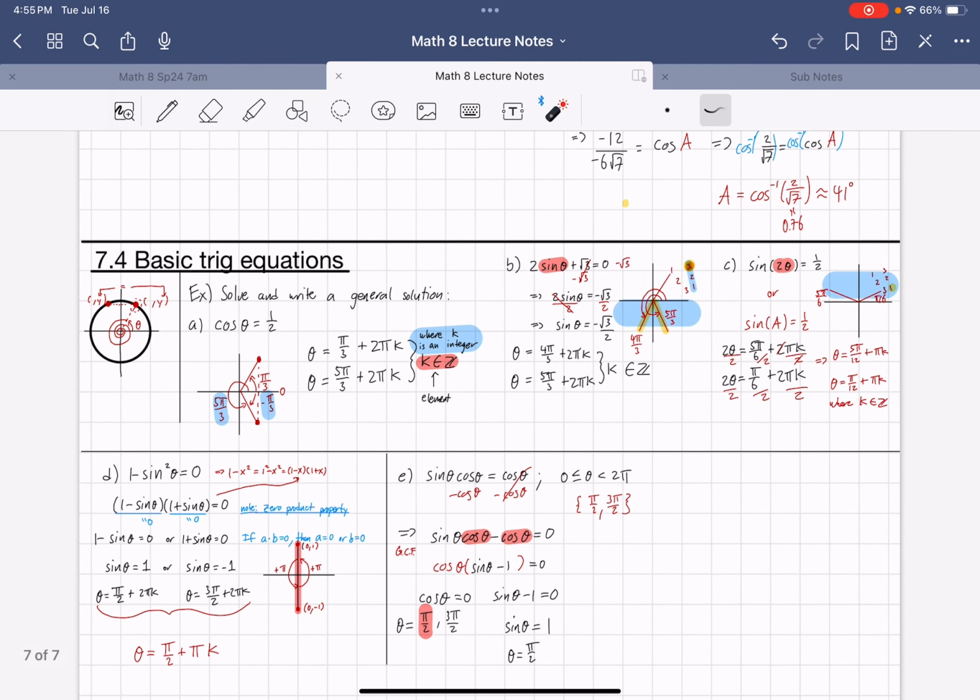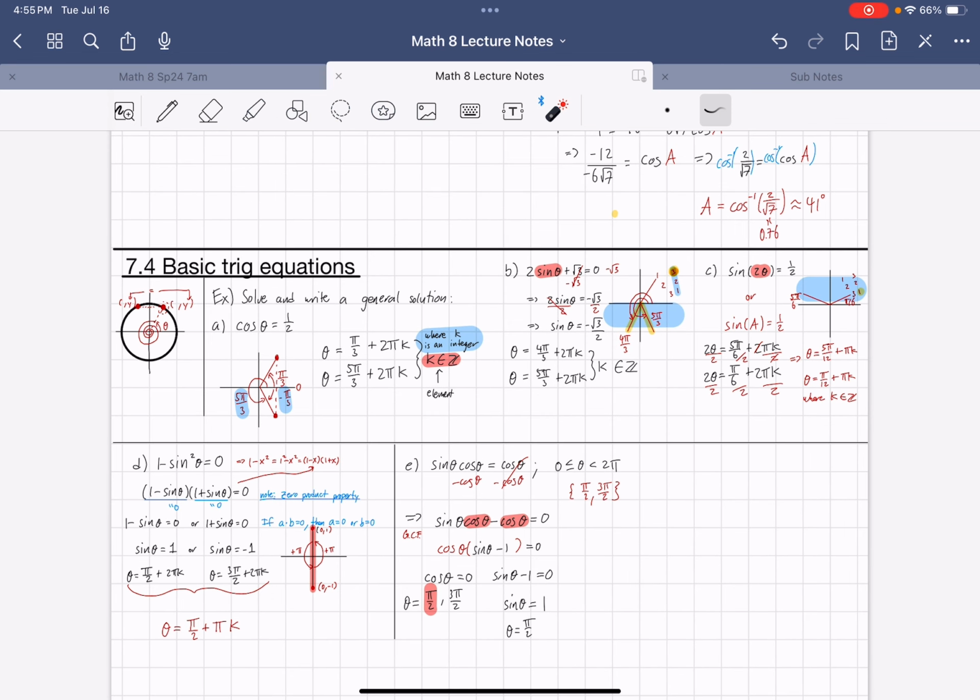Again, the main idea here is isolate your variable, find the radian or degree that corresponds to that terminal point, and think about what other position will give you this exact same terminal point, and how far apart they are from each other. Do I need to add 2 pi, or do I need to just add pi to get to that same exact solution? So hopefully these weren't too complicated. Again, what's going to make these tricky is remembering how to use your algebraic skills. So I'll upload this one and give you some practice.